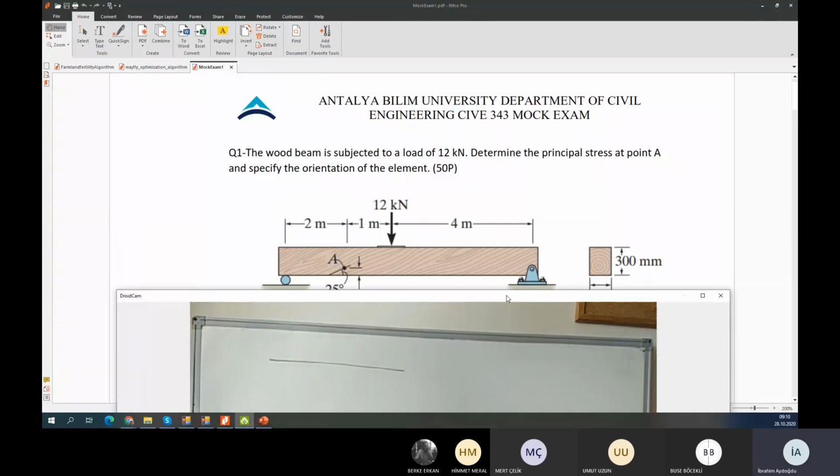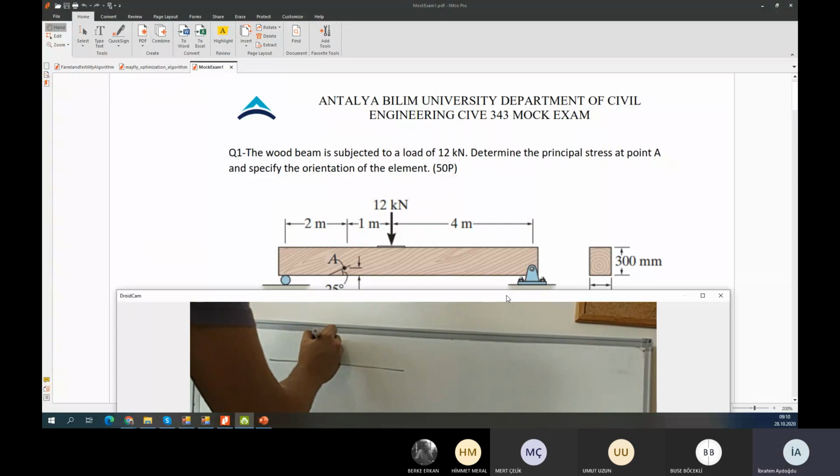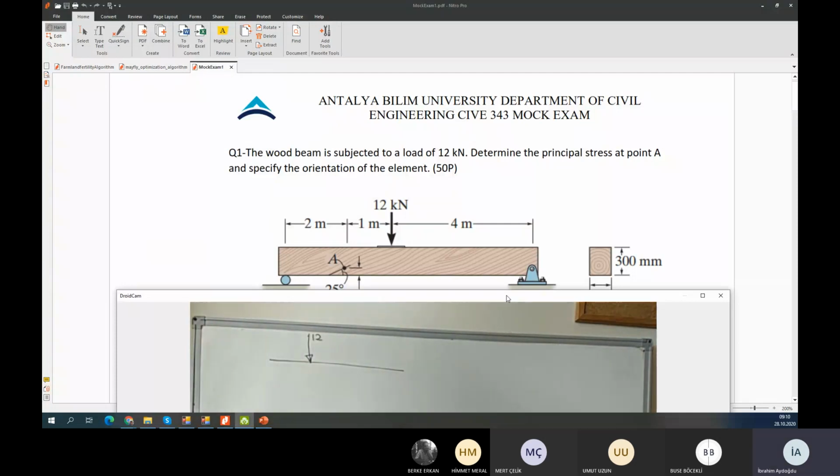This is the beam. I assume that it's a line. Length of the beam is 4 meters. There's a point load on this beam, that's 12 kilonewton. Okay, I don't want to write the unit. Then the left end of the beam is the roller support. Therefore, I need to write only one direction, the vertical direction. Okay, up or down, it doesn't matter. I assume that this is up.